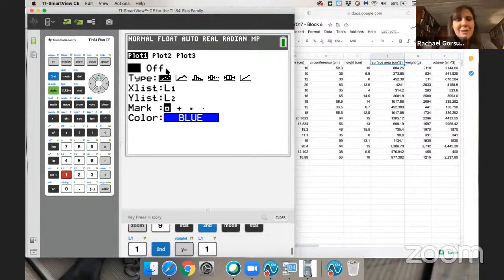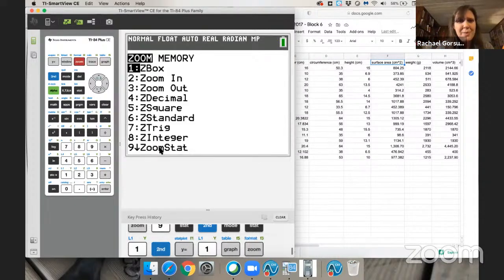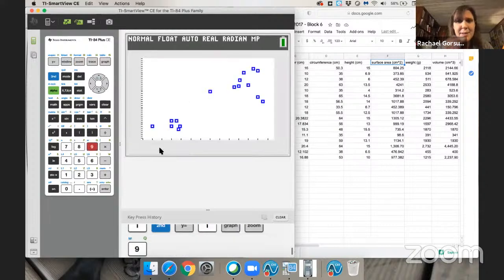Let them pause on this page for a moment and think about all the options available to them and what's the most appropriate. So now that this is on and we've had a good conversation, we can hit the graph button and there we go. If it doesn't look exactly this way, because some of these circumferences were pretty big, we would just go to zoom and choose zoom stat to make sure that everything's on here.